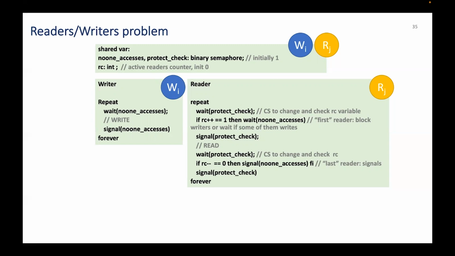As before, I suggest you try to have some formal reasoning about how this solution is correct, at least in terms of mutual exclusion and progress. If you think about fairness, you can probably see that here readers are privileged over writers. Once a reader increases RC to 1, other readers can keep accessing their critical section an unbounded number of times. As long as RC is not set back to 0, writers cannot access the shared resource.